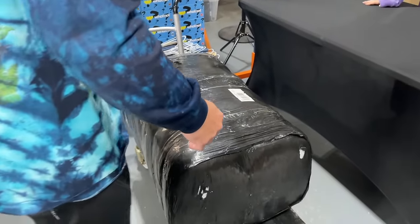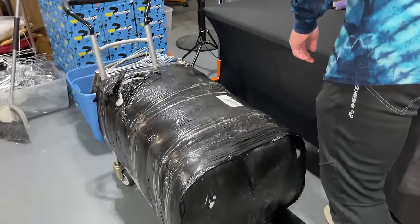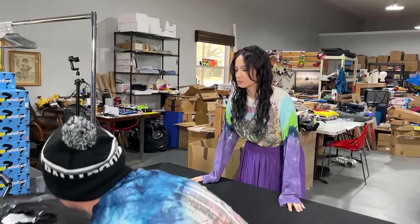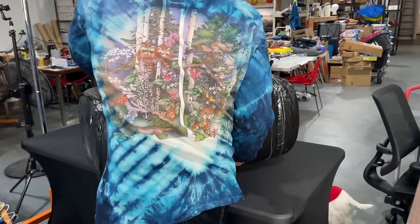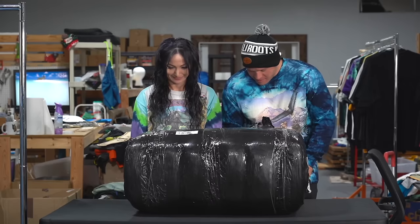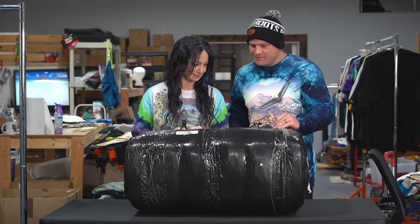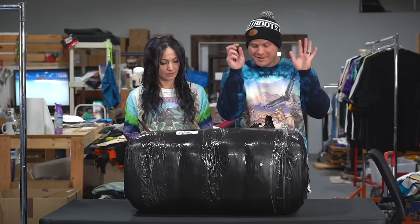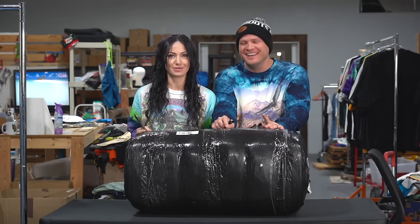It's 100 pounds, so can this hold it? How much? Oh. Put it down real gentle. Like, I said gentle. All right, here we go. You ready for this bale? I guess I should explain. Don't lean on it. Oh, sorry. Okay, all right. You thick enough.